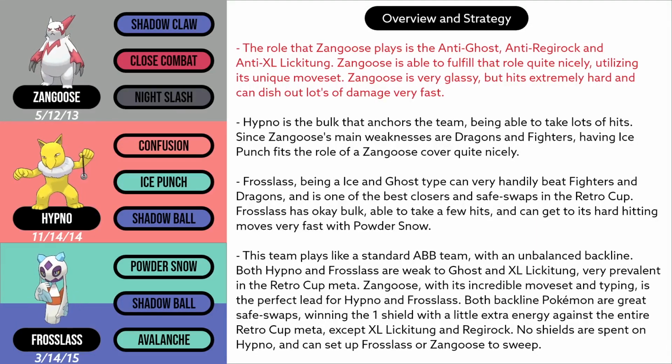Essentially, the role that Zangoose plays is the anti-Ghost, anti-Regirock, and anti-XL Lickitung / Snorlax / Munchlax. Zangoose is able to fulfill that role quite nicely, utilizing its unique moveset of Shadow Claw, Close Combat, and Night Slash. Zangoose is very glassy, but hits extremely hard and can dish out lots of damage very fast. It plays similar to Berserker, which I absolutely love using. Versatile moveset, high attack, and low bulk.